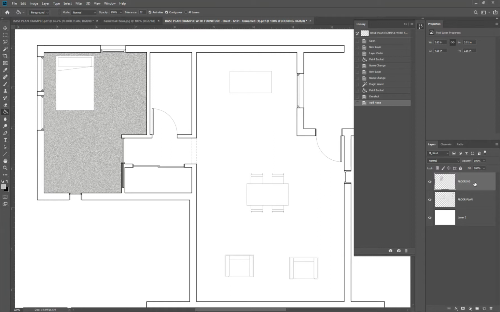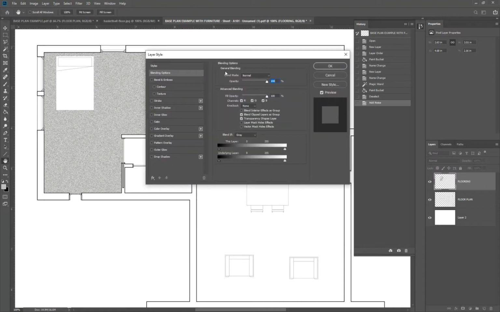So we're going to go into a new effects palette. It's like a layer effects palette. And the easy way to get here now is just to double click on your layer, and it should pop up. You should see something called layer style. Did that work for you guys?